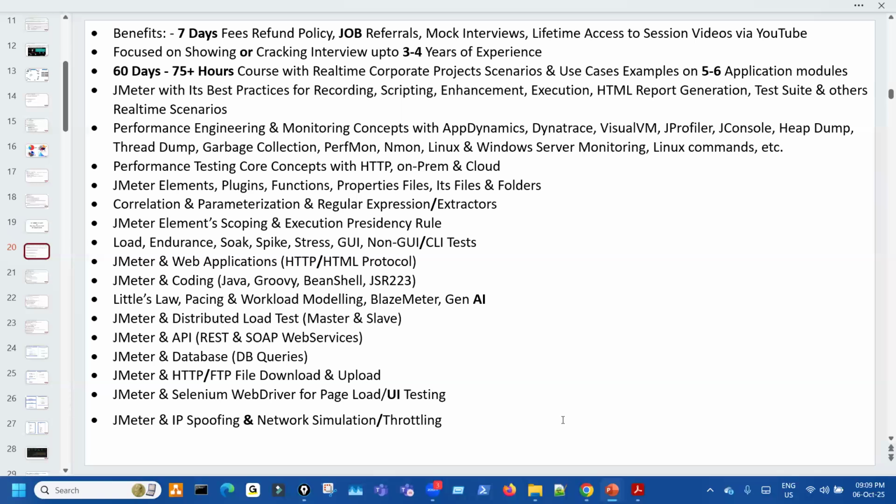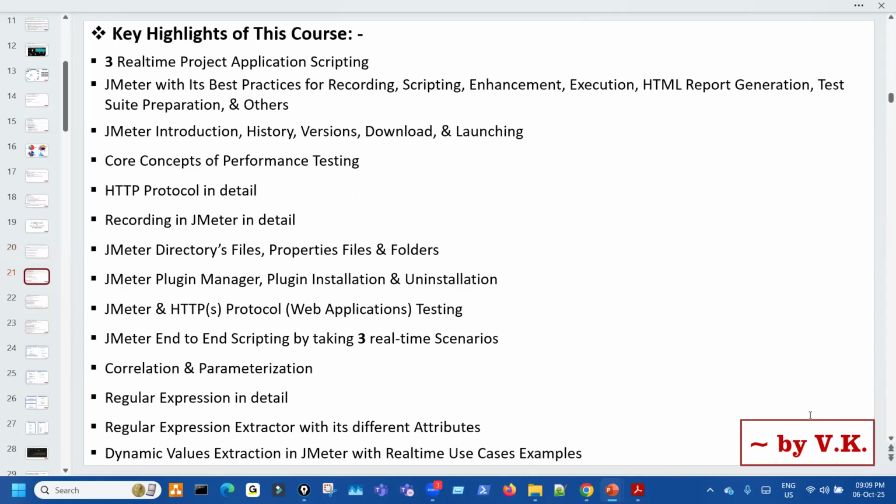I would like to know about the weekend batches, with the same content. Yes, the content will be the same everywhere, irrespective of whether I am teaching at this institute or some other institute.